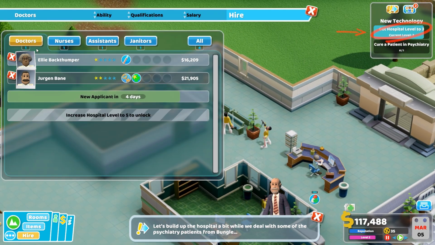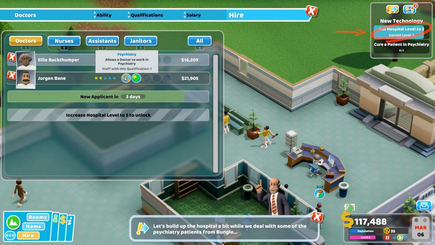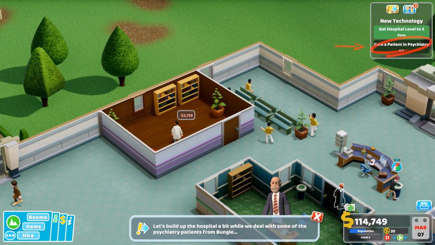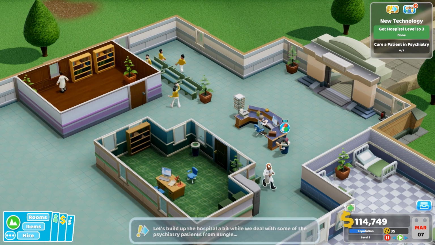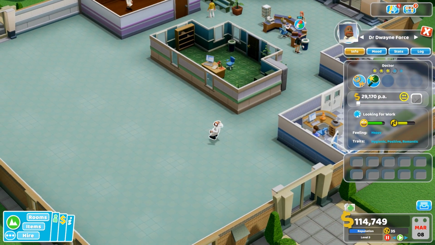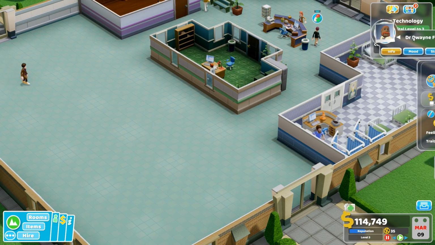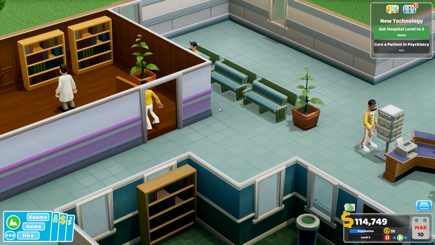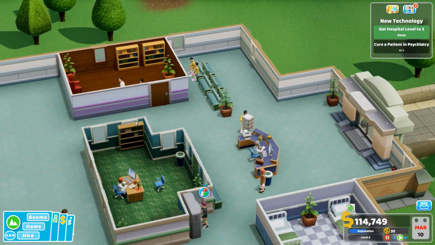So can I get a doctor with psychiatry? There we go. Jürgen Bain. And this one, I'm assuming you're also a psychiatrist. You are. But you are my GP for now. Okay, we need some benches as well, I feel.